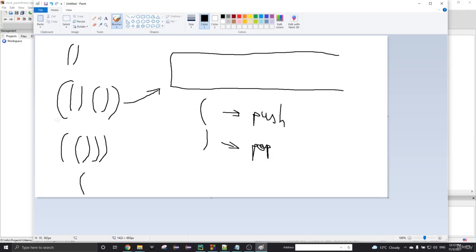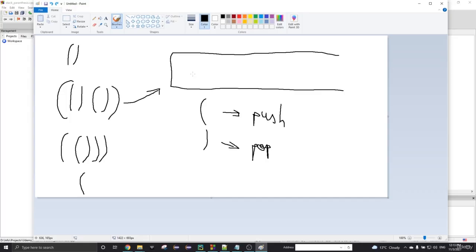Okay, so we have an opening parenthesis, so we push it onto the stack. Then another opening parenthesis, so we push it again onto the stack. Then we have a closing one, which means pop, so this one pops out. After that we have an opening one, so another element is pushed onto the stack, then a closing one, which means a pop. And then again a closing one, which means we pop it out. And right now our stack is empty. What does it mean? It means that all the parentheses closed themselves and that the string is valid.